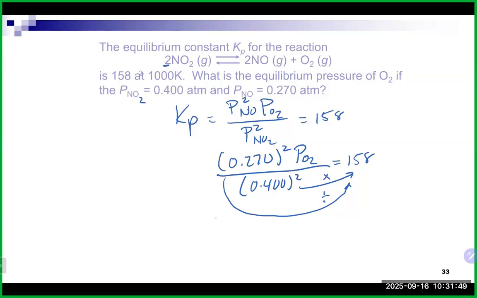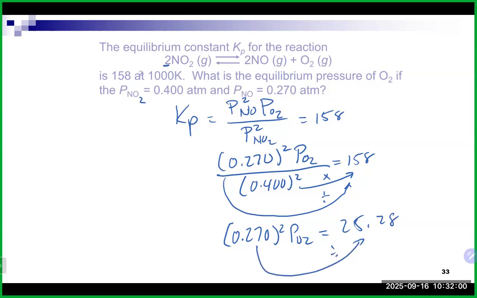And if you do that, I'll write the answer here. Looks like we end up with 25.28. We're then going to divide that there, and maybe punch in the right number would be helpful. Let's try that there. There we go. Looks like we end up with a partial pressure of O2 of about 347 atmospheres in this case, which I would definitely say is a pretty high pressure.